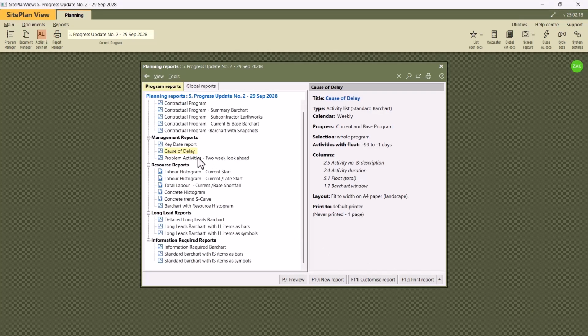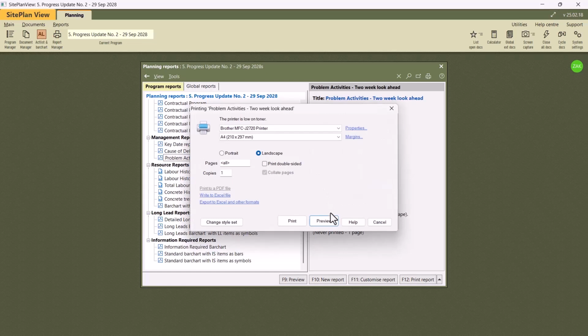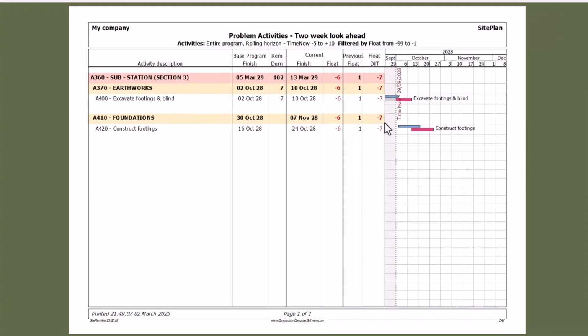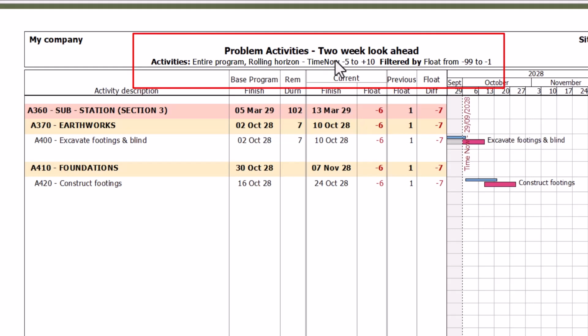We can also look at a 2-week look ahead. In this case I'm going to use the same filter was used. We were looking at only the negative items in the next 2 weeks because that's our focus to get back on track. And there we have it. We can see there's a rolling horizon that was done, and you can see it's between 5 days back and 2 weeks onwards.